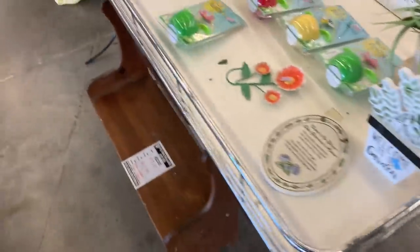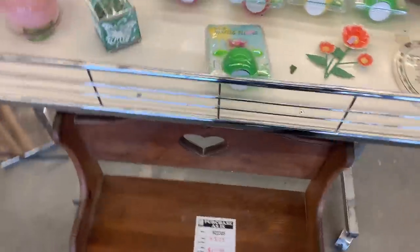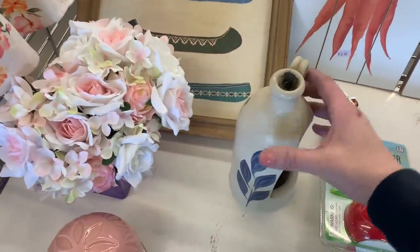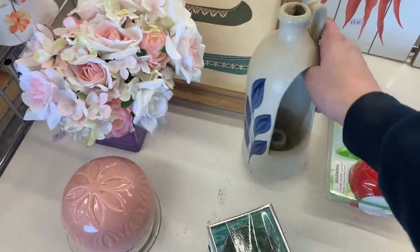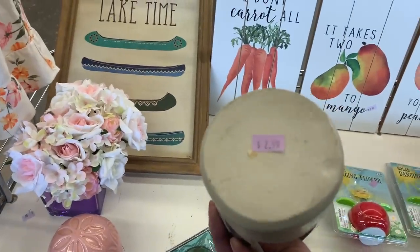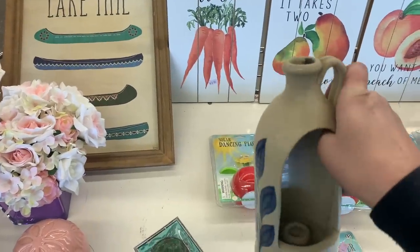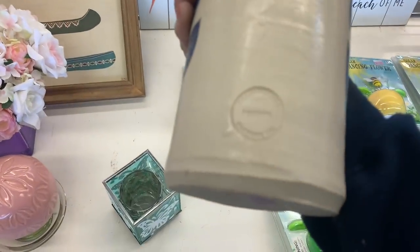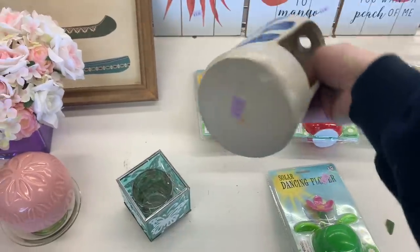All right, this is a little setup here. Cute little bench. I have purchased a lot of this Williamsburg pottery. $2.99. You can put your candle in there. And I think, yep, there we go. Williamsburg pottery. Yep, I'm going to grab this piece as well. People do love this.